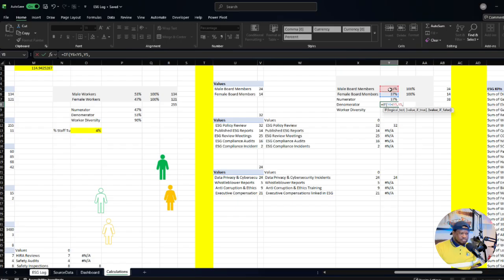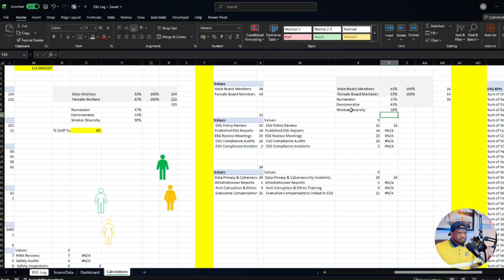If not, it should return the denominator. Exactly. So based on that, then we would simply divide. That gives us a percentage. So this is board diversity, and this one is worker diversity.